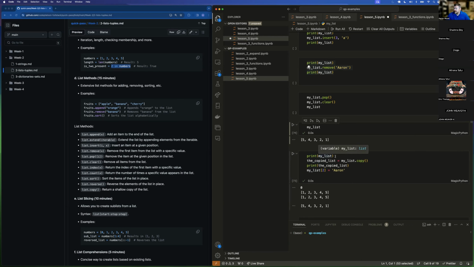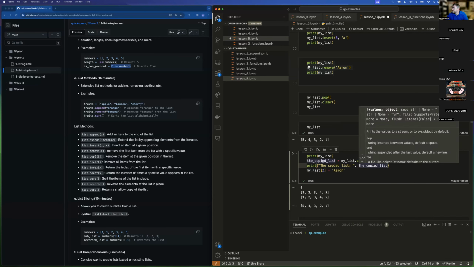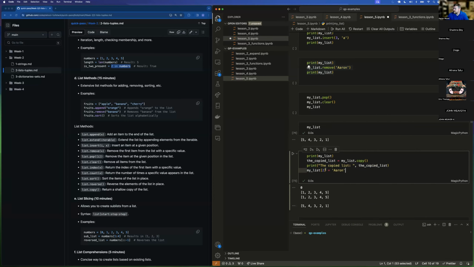So I'm going to print it again here, and then I'm going to make a new variable called the copied list, and I'm going to run the copy method on it. It should define it to the copied list. And then I'm going to print the copied list. So in fact, I'm going to go ahead and clarify that. There. So you'll be able to see that. I'm going to change my list. So I'm going to go back to my list and change the second element to, or the third element to my name.